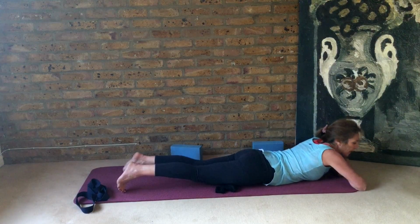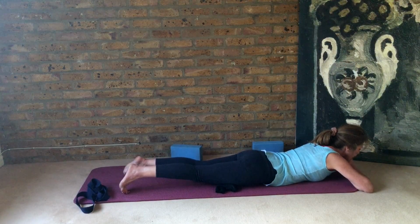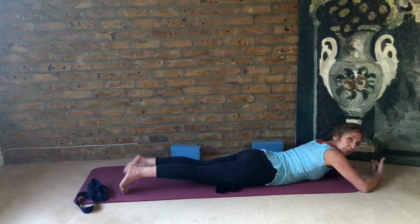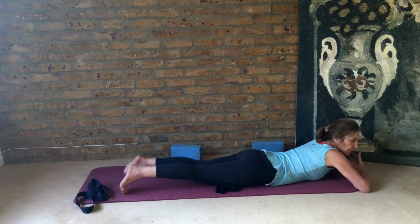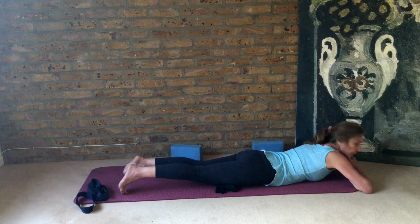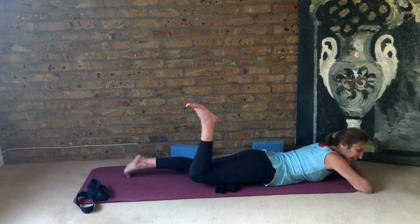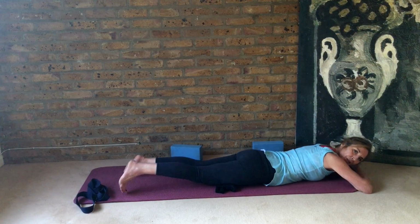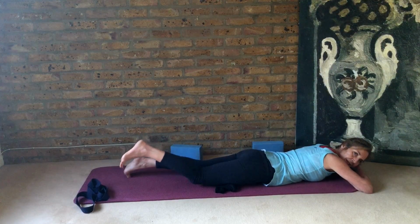Come back down again for a breath or so, resting your chin on your hands. And then we're going to lengthen that muscle as well as doing this little pressure point massage, which is ideal for flushing out that tension and the toxins. So take a breath in, and as you exhale, bend that leg. And then release it back down again. Go really super slow here, so bend and extend. Whew.